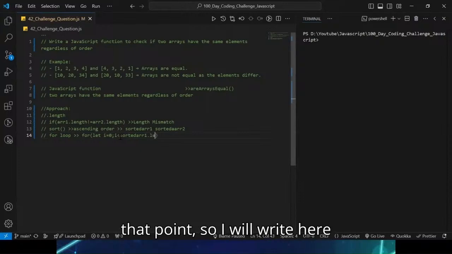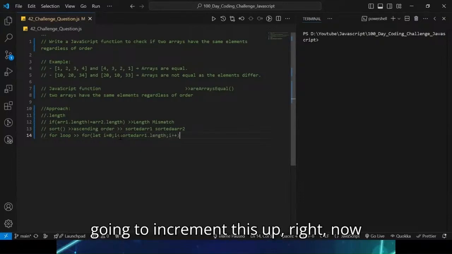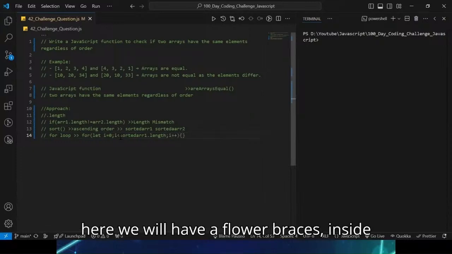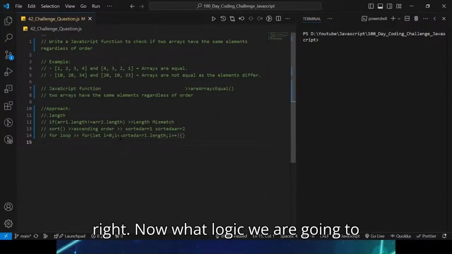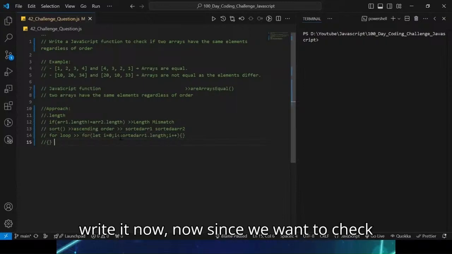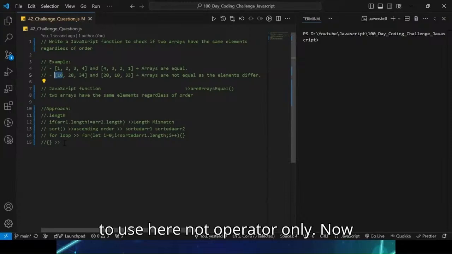So I will write dot length here, right? And after that, I am going to increment i. Now here we will have curly braces. Inside these curly braces, we have to write the logic, right? Since we want to check each element, again we have to use the not operator.